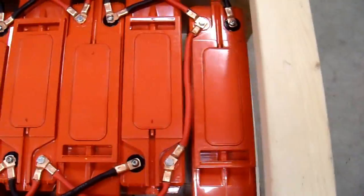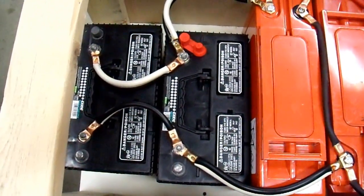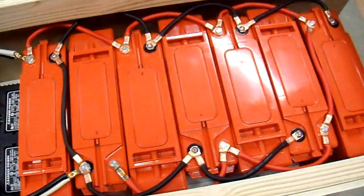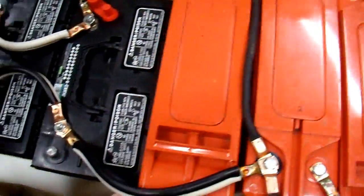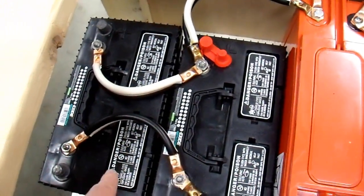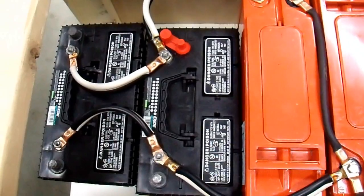There it is, all hooked up. I have seven of these high-quality batteries and two of these cheaper ones, but that's a total of nine batteries and about 1,000 amp hours. Now I need to connect up my inverter. These are all connected up with 2-gauge cables, all in parallel. These are dual 4-gauge, so that makes them 1-gauge. I'm going to connect my inverter to this end battery over here. It might be better electrically to connect it somewhere in the middle of this bank, but for mechanical reasons this is what's going to work out best.